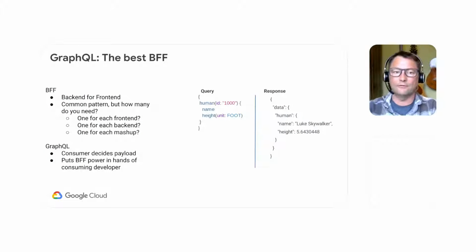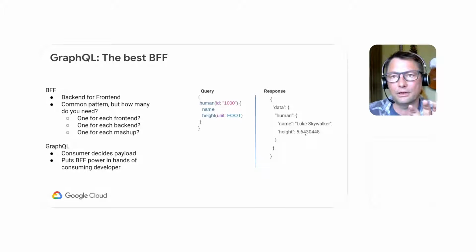Another emerging pattern is that of GraphQL. If you're not familiar, GraphQL is an approach to make the way you access APIs and the type of data that you get when you access an API, put that power into the hands of the consumer. Here in this case, we see an example that's making a Star Wars call. It's querying for a human with an ID of 1,000. It's going to ask for the name of whoever that is and the height of whoever that is, and please return that in feet. And what we get is a response, a data packet coming back with human, name Luke Skywalker, and then of course a height there, showing Mark Hamill's height.